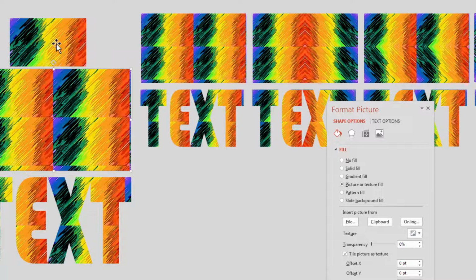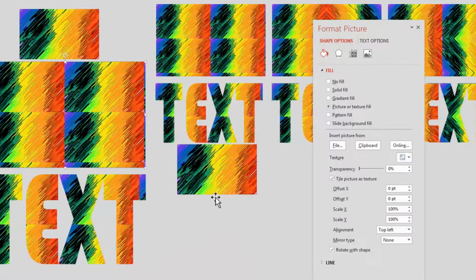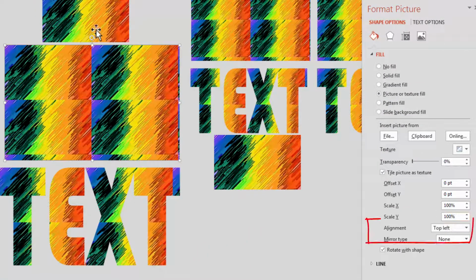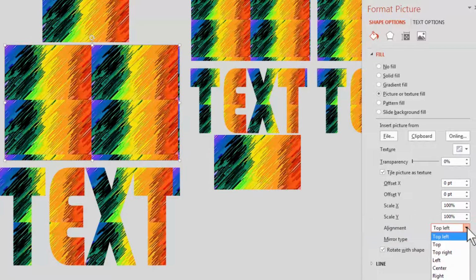So I'm going to take this one here, and I'm going to make a copy. I'm going to show you how all of these actually work. By default, your pattern starts at the top left. It says so right here under alignment. So it's starting at the top left of the shape. Now it could start a lot of different ways. And if you play with this, it alters the pattern, shifts the pattern. Actually, it's kind of interesting to play with this because you can really extend your pattern just by altering it left or right or up or down.